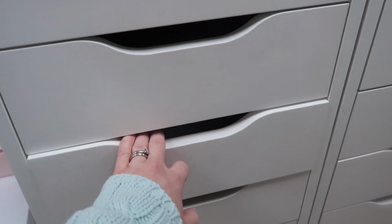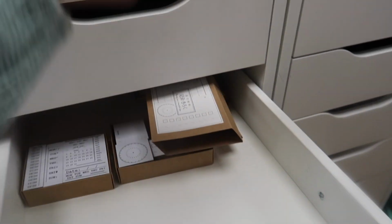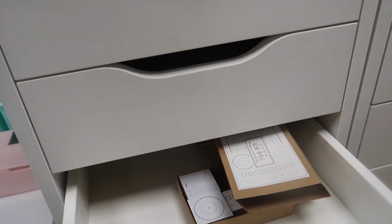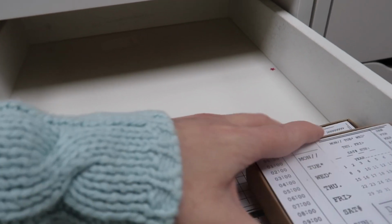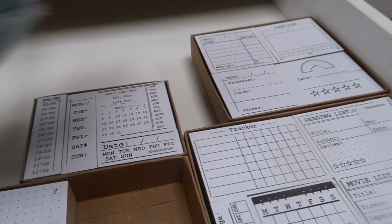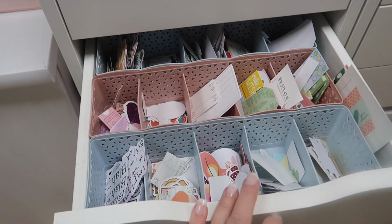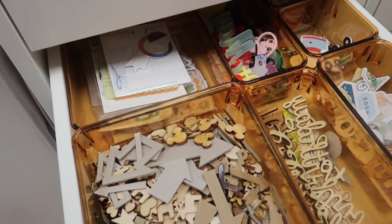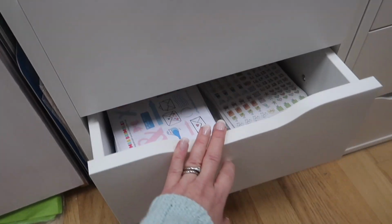empty. So I'm actually thinking I might put these stamps, aren't these cute? I'll leave a link to those if anyone is interested. I'm using this one at the moment, it was £15. So these can now live in here. I don't know what else I'm going to use this drawer for the time being, but right now they can live there. I like the thought that I can just open it and see them. So then we've got empty, die cuts, embellishments, empty, that's a nice deep one, so that's worth remembering, and then more stock. So the rest is all stock from my online shop.